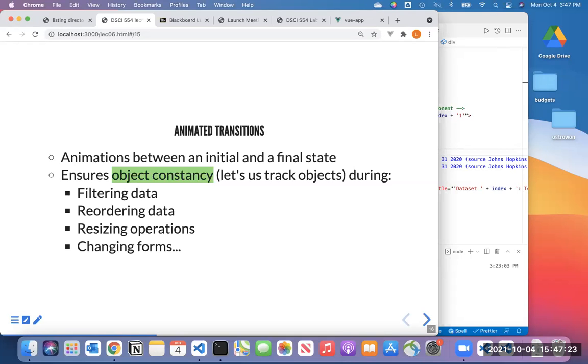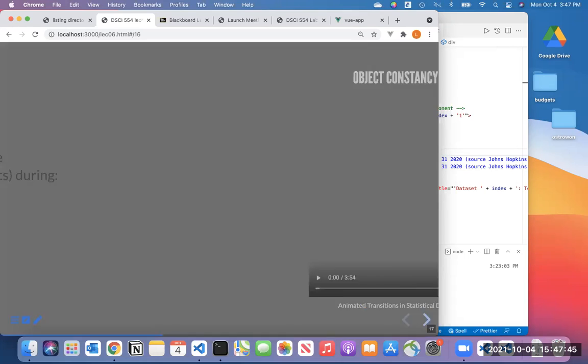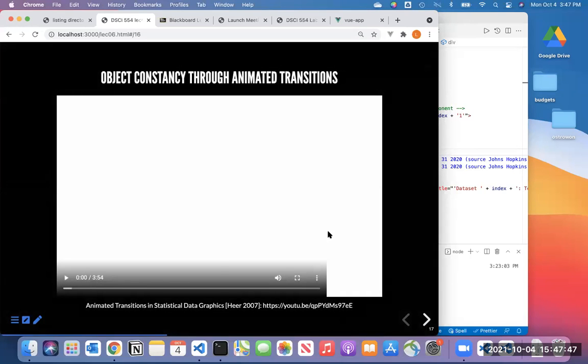If you just snap your fingers and give me a different picture, then it's very difficult for me to understand what happened, right? Reorganizing the data, or resizing, is basically the same thing, right? And obviously when you change forms, like in the example that I gave a moment ago.